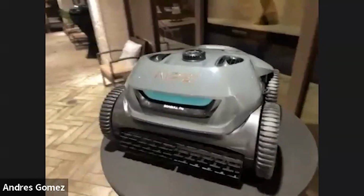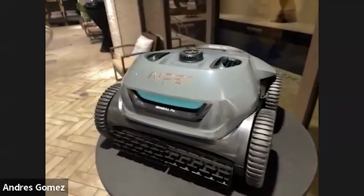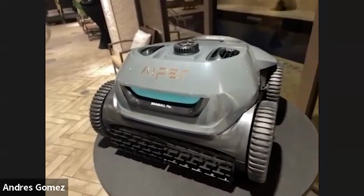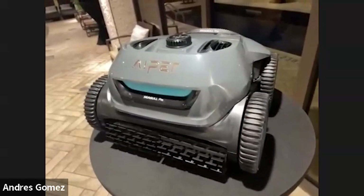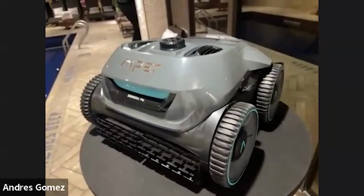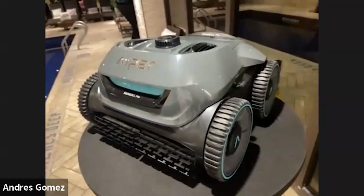These are 36 volt batteries, which means even if there is any kind of electricity leak, you're not going to feel it. The robot will simply stop. So it's the safest solution for that, and the lack of a cord means there is nothing to get entangled with.